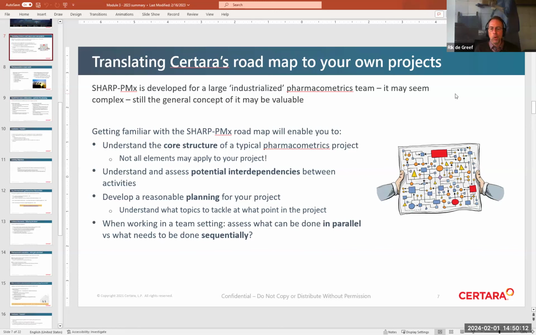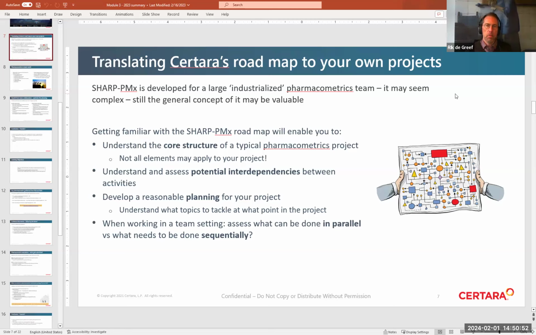The roadmap has boiled down a pharmacometrics project to its core structure. Still, it contains elements that may not apply to every project. So it's important not to take it as every pharmacometrics project should look like this roadmap. Just take it as a basis to start from and work from, and you can adjust your plan accordingly based on the specifics of your own plan. For example, your plan may be much more complex on the PK side and have several models that need to be developed potentially in parallel, but potentially also sequentially.